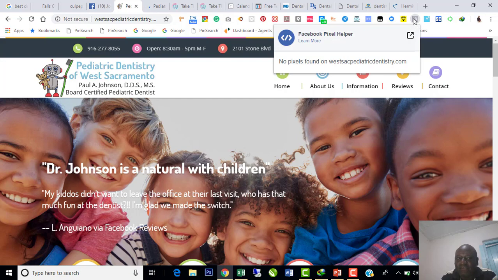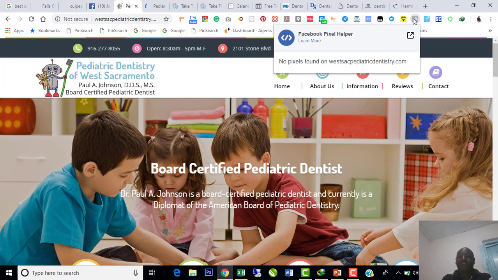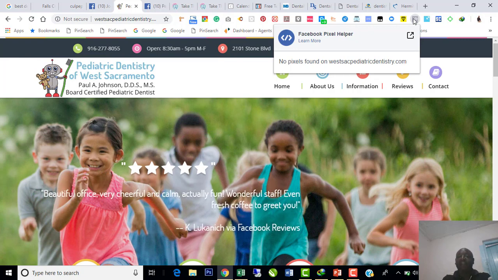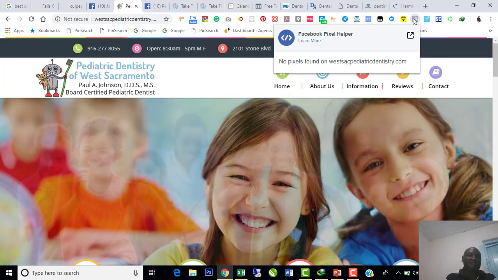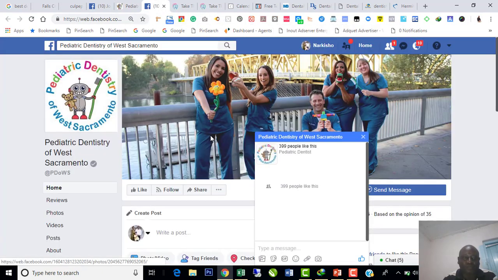You need to retarget your visitors. Look at it this way, almost 90% of visitors who come to our websites just leave without taking any action. When they leave and you've paid for advertisements, let's say 100 people visit and that's $100, that means you have just wasted $90 if only 10 take action. So for you to be able to follow up on the 90 that are remaining, you need to retarget them to advertise to them later. And let's go to the Facebook page.